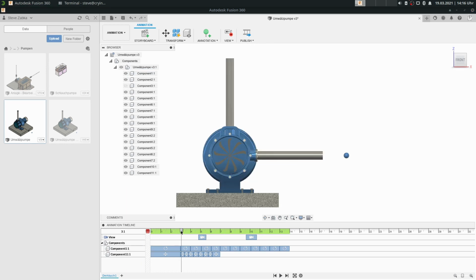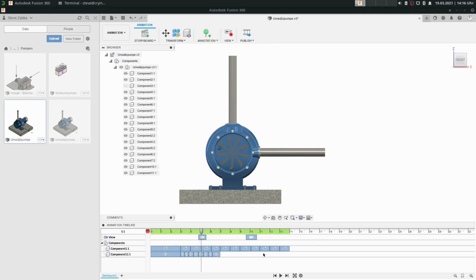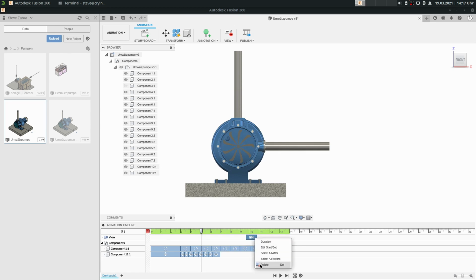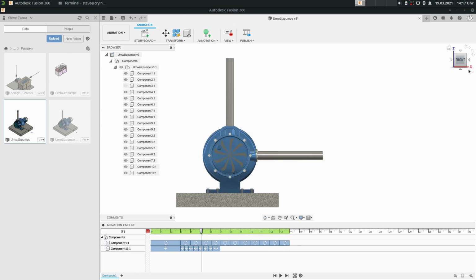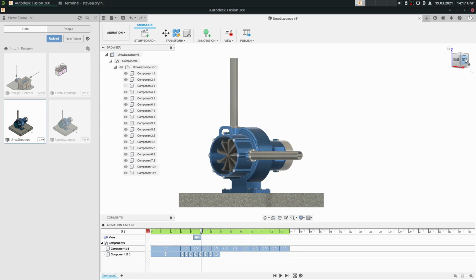I click on 3 seconds, or 5 seconds is okay. Delete this one here. Change to this side. 8 seconds. Right side.